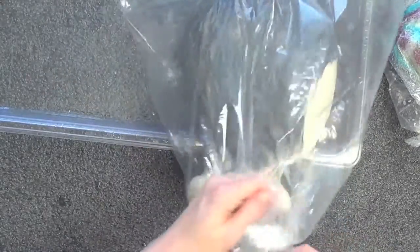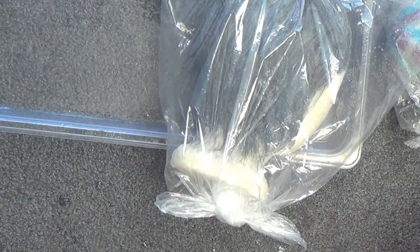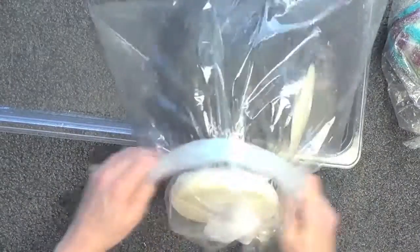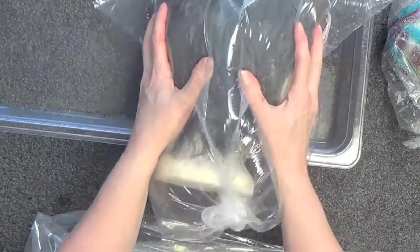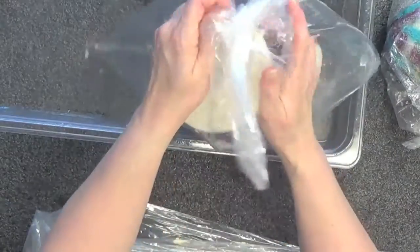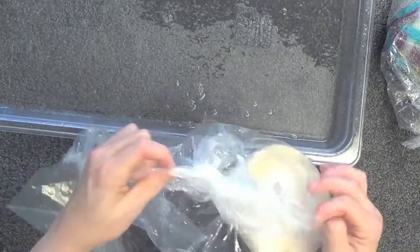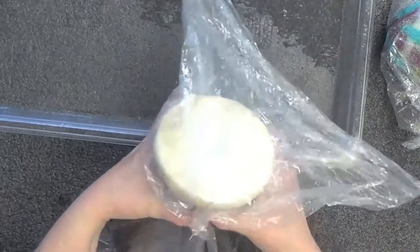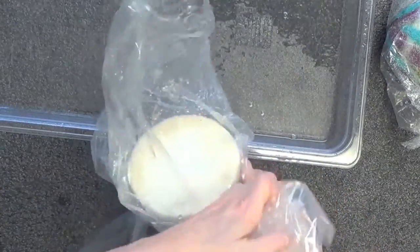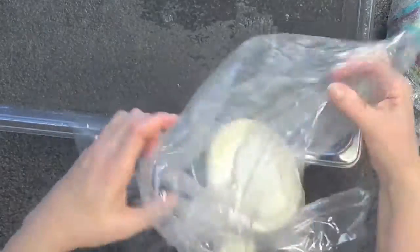Actually, I think what I'm going to do is take something else, in this case, another bag. I don't want that air in there. Let's try and get that out. I'm going to tie another bag around this. Around the neck, actually. And I'm going to tie the end.